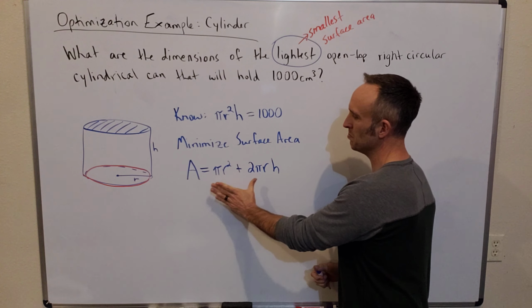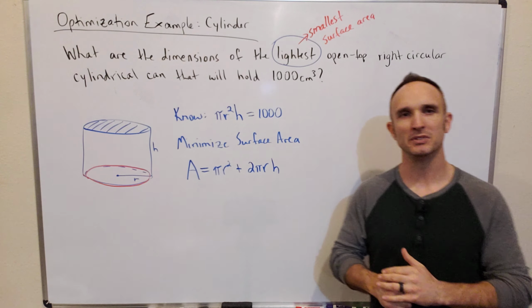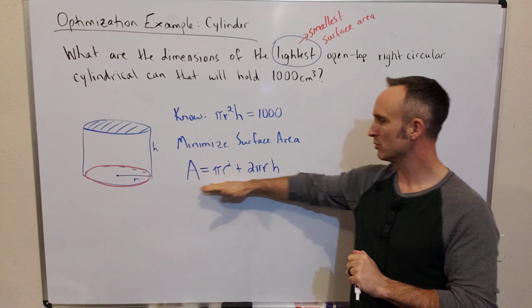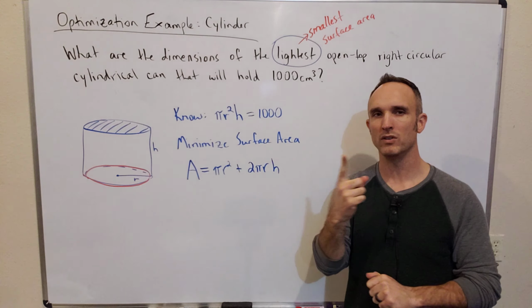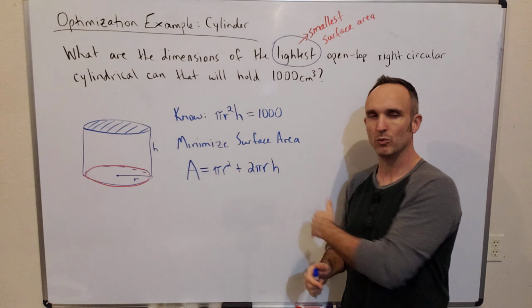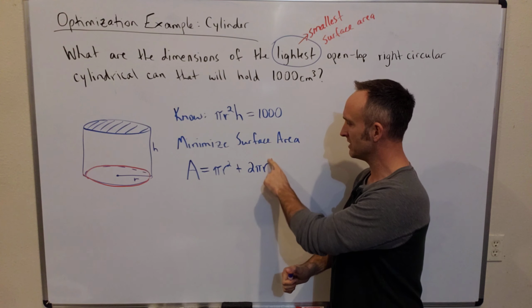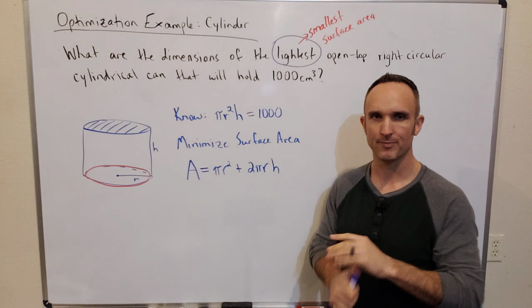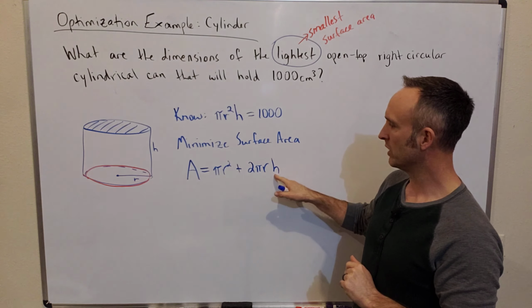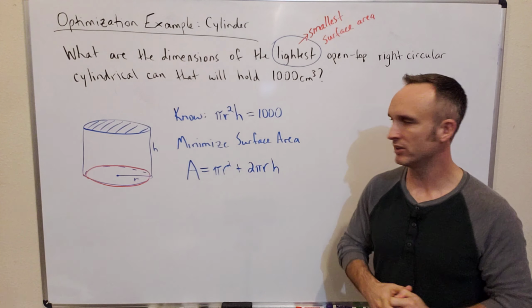All right, so we're trying to minimize this surface area. And as with every optimization problem, we need the resulting function here to be in terms of one variable. So I need to write all of this with r's or all of it with h's. What I'm going to do is opt to replace h with r stuff, because then I only have one h to replace. If I replace the r's, I've got two of them to replace.